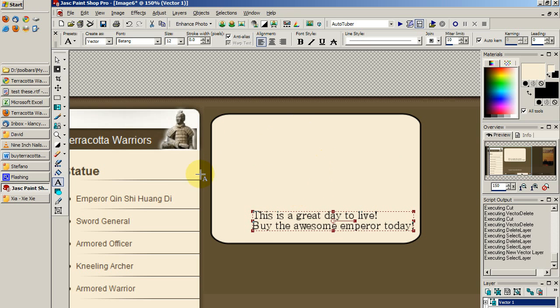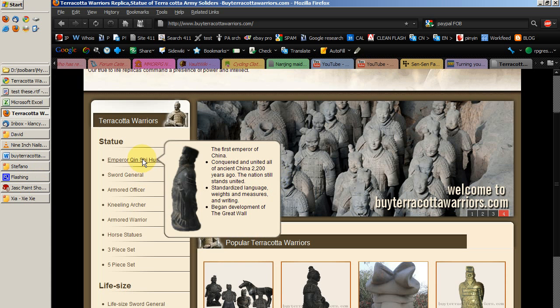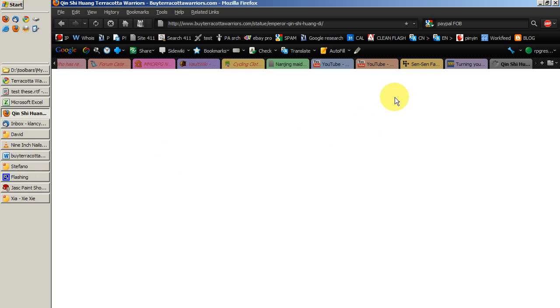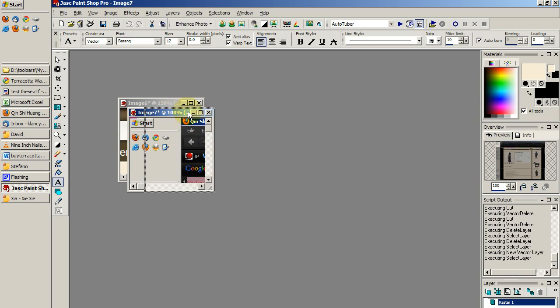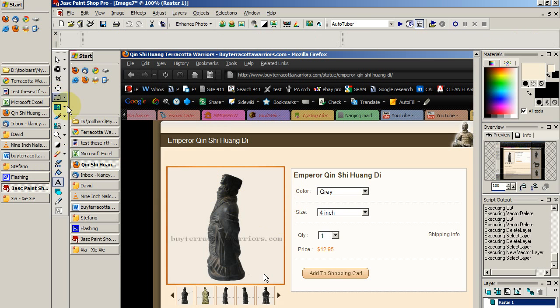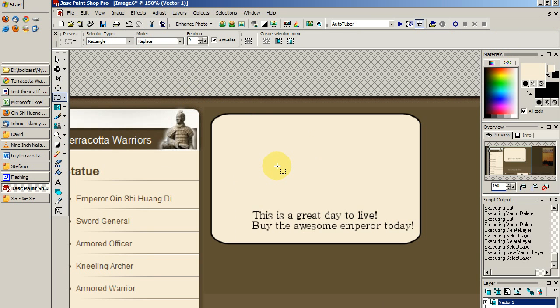I'm going to go to the page that I want, find a picture that looks good. Oh, that one looks perfect. Hotkey, return to my program. Select my image, Control C to copy, navigate back to my other image, and then Control E will paste as a new selection. Although I can see already that doesn't look very good, does it?